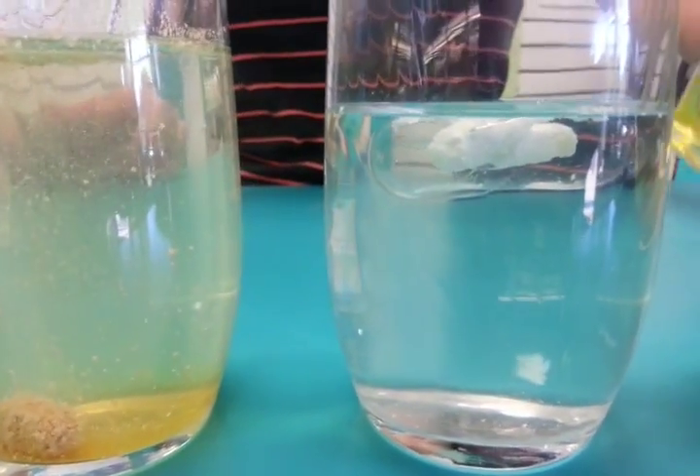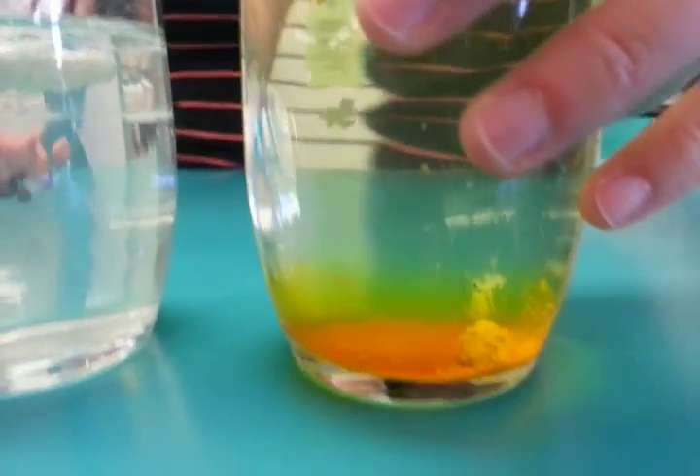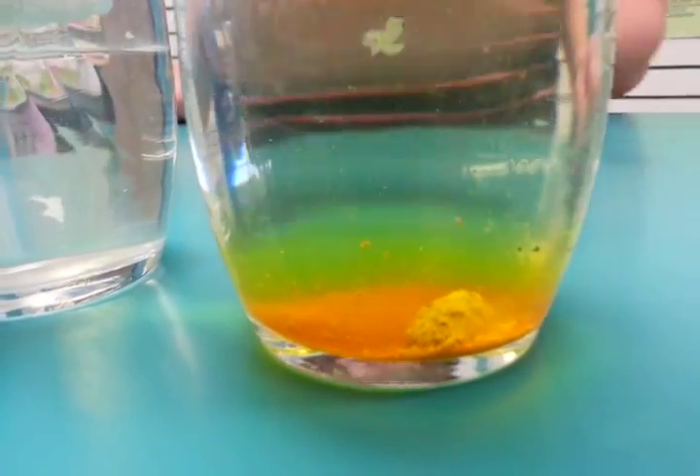They've been sitting in here for almost an hour and they're not entirely dissolved. You might look at this and say, well, my vitamin's not really dissolving, therefore these are not good products and are not going to break down in my system. But here's what you have to remember — this is not entirely accurate.